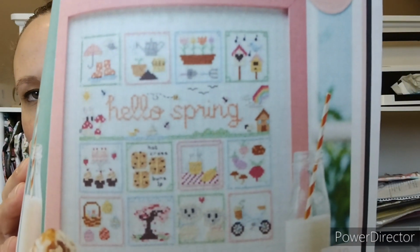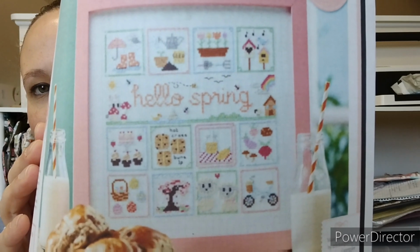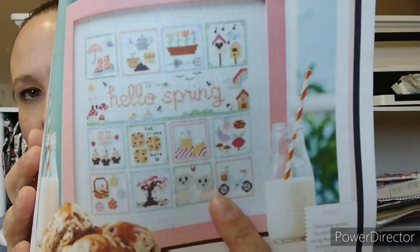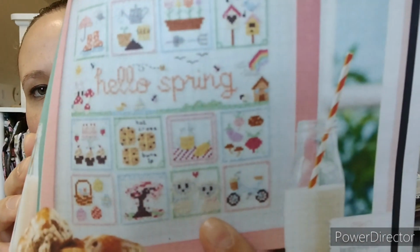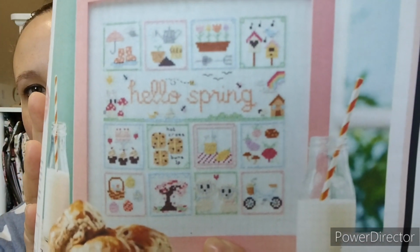But it's like this spring sampler kind of thing, and it's just so cute. I'm not exactly sure what that is. What are those? Oh, they're little sheep. My printout isn't great. Little sheep. Yeah, I just thought that was such a cute little spring sampler, so I want to start that one soon.